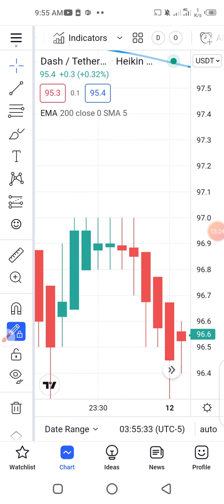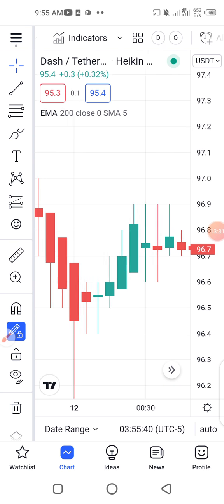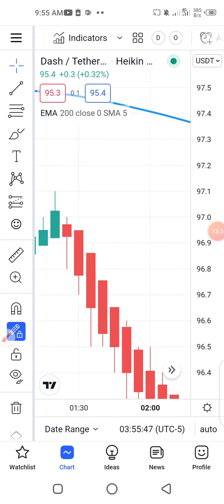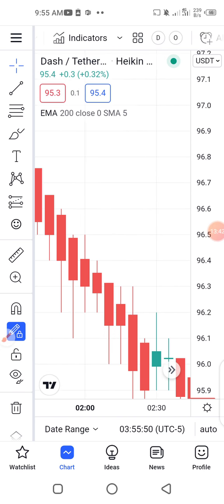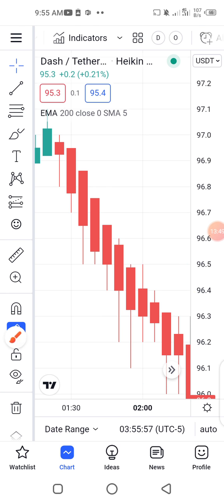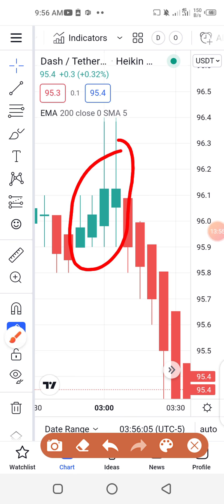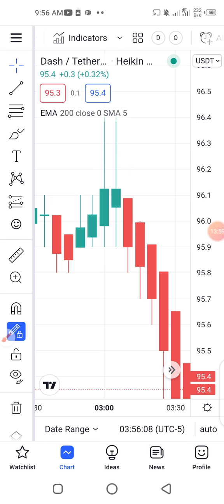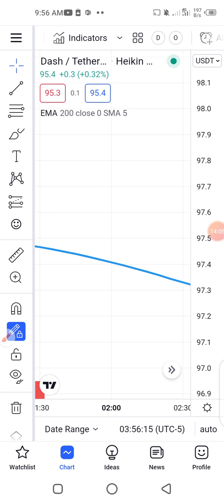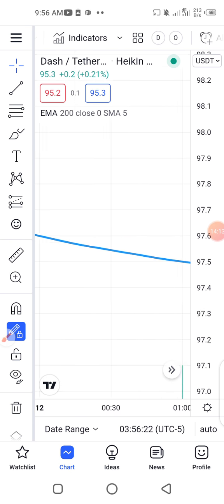So like here, you ignore all these, you only trade this. Then come again, you trade this, you trade this, you ignore this, because you are on a downwards trend, and you can see this gives us a perfect downwards trade. You can see this, it's huge. You ignore this, and you can see most of the green trades are not that much. So you only trade downwards because the trend is downward. Because the candles are below this, you only trade downwards signals. When they are above, you trade upwards signals.